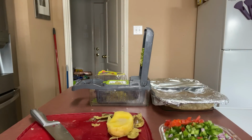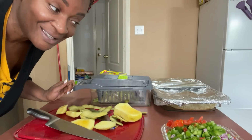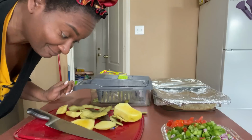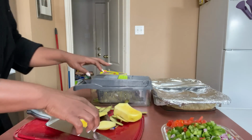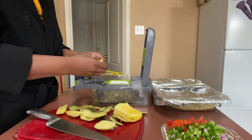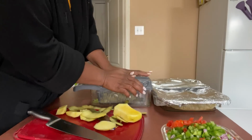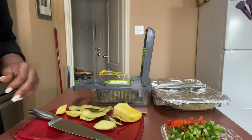All right, let me get the other one. Y'all know what I just thought of? I could do one day pineapple Pico. That would be good. Yeah, because I don't know about this mango Pico yet. I'm not sure. Because the mango needs to be sweet, period, you know? So that's all the mango I'm gonna chop up. Let me get a bigger bowl.